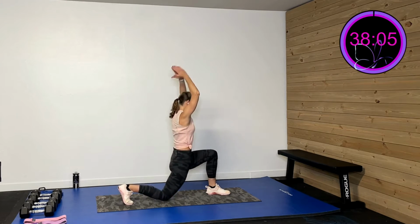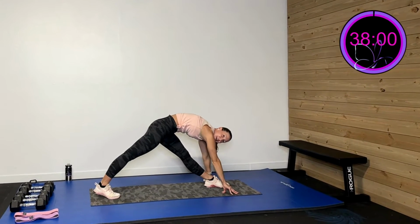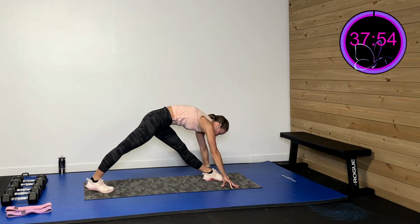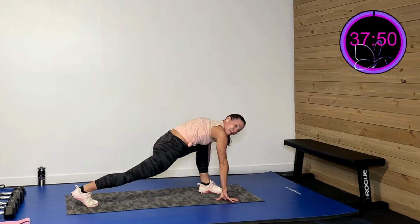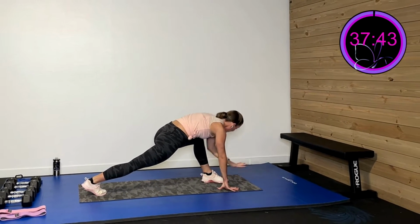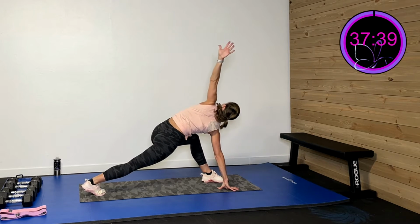Two more. Last one, and then we're gonna go down in that glide and straighten that knee. Down and glide, straighten that knee. Two more. Last one, and we're gonna hang in that position. We're gonna rotate over that knee and then drive that elbow in. Oh yeah. You may see that one side's a little bit tighter than the other. That's pretty natural. Last one.